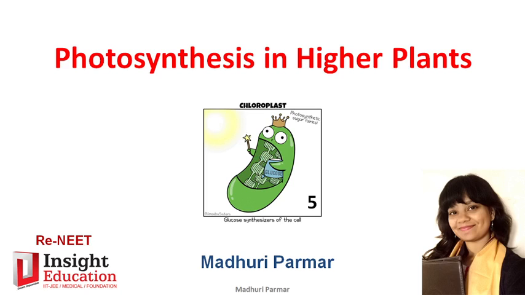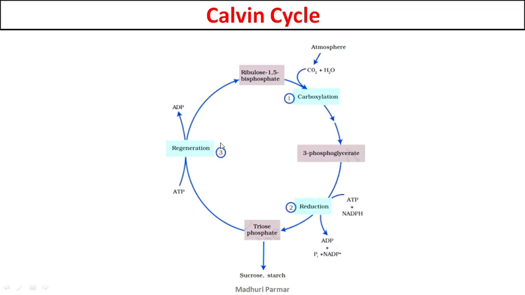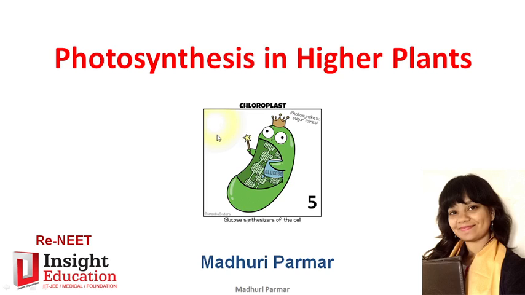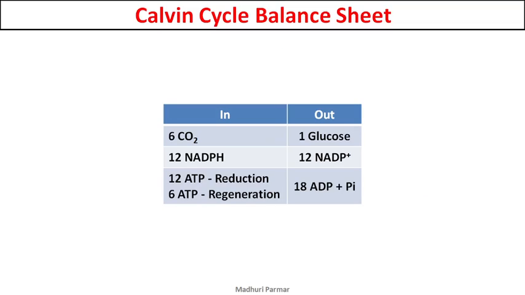Next time we will be talking about the different types of cycles. What we saw can be included in the C3 cycle, because the first stable product was a 3 carbon compound. Next we shall see that there are different kinds of plants also, as we have discussed, C4. Then we will be seeing CAM, crassulacean acid metabolism, and photorespiration. So see you next time.